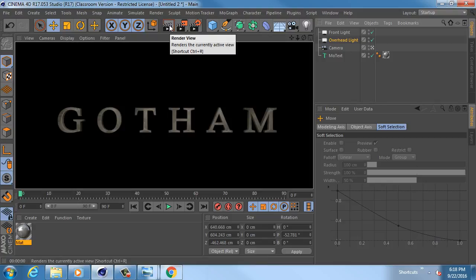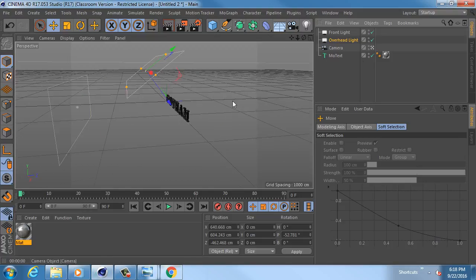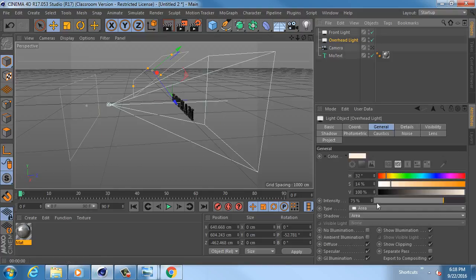And again, this is just kind of a guessing game. You'll probably have to take a couple tries at repositioning stuff to get it to look the way that you want it to.